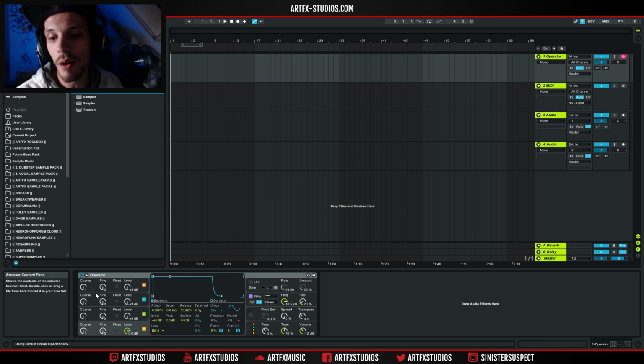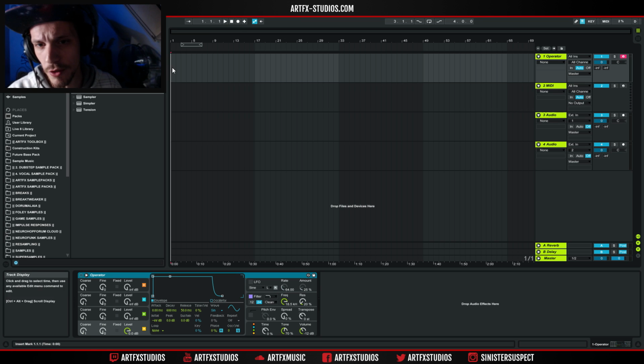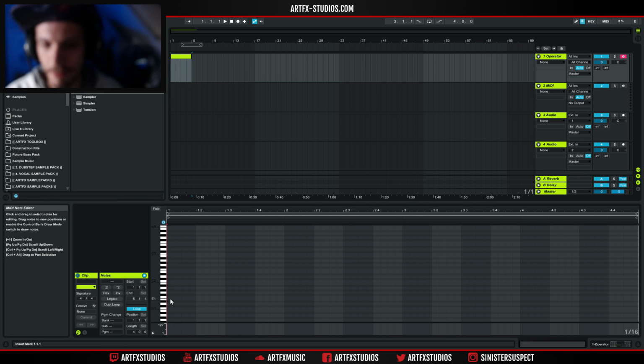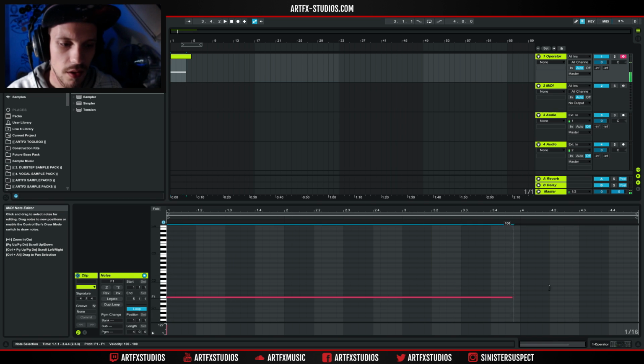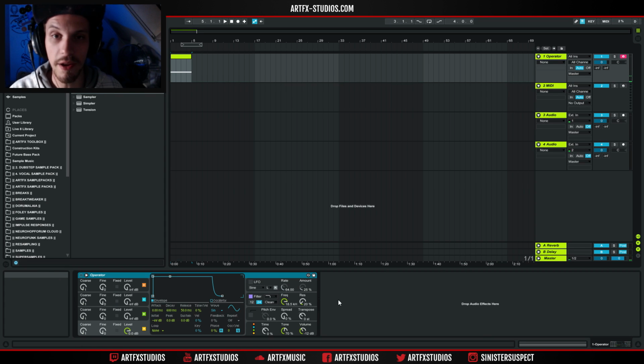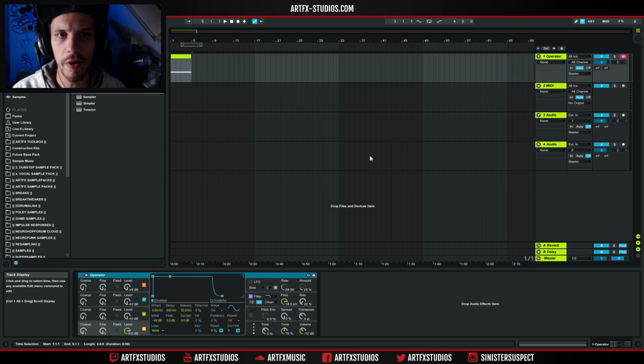So I'm going to drag an Operator onto a new MIDI track. The first thing I'm going to do is start off with an F note, because I know I want a low F note, so I'm working on F0. This is actually a sub frequency.